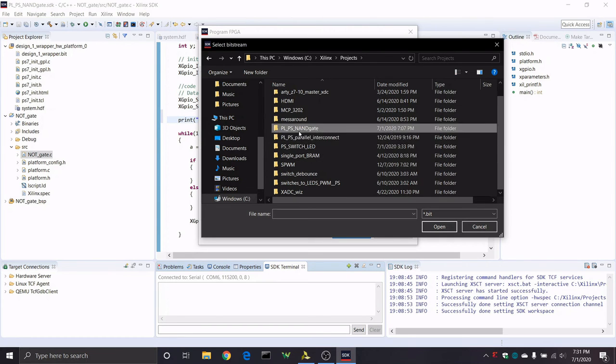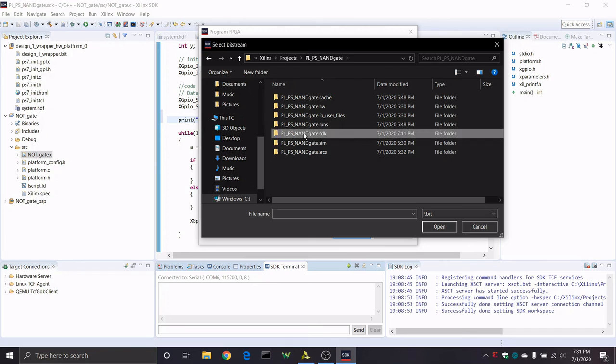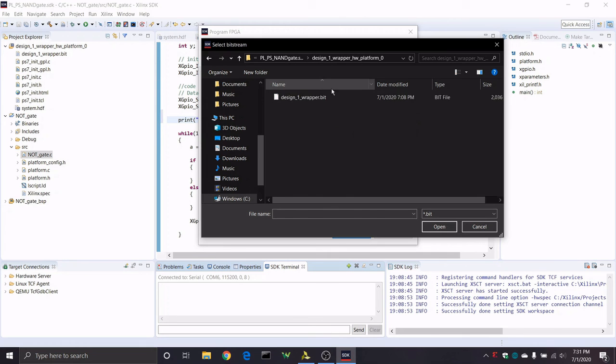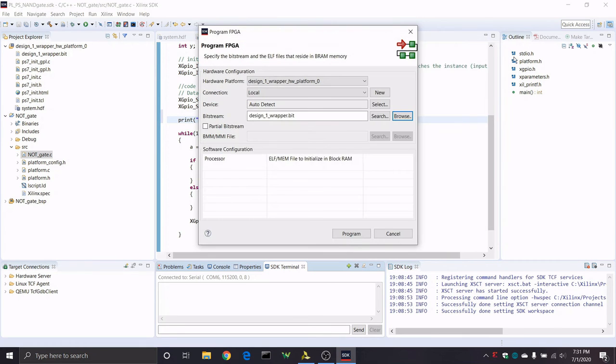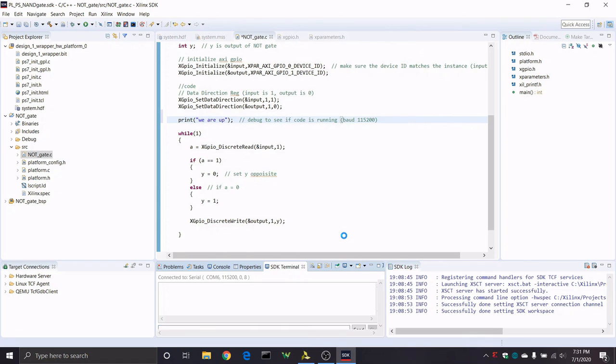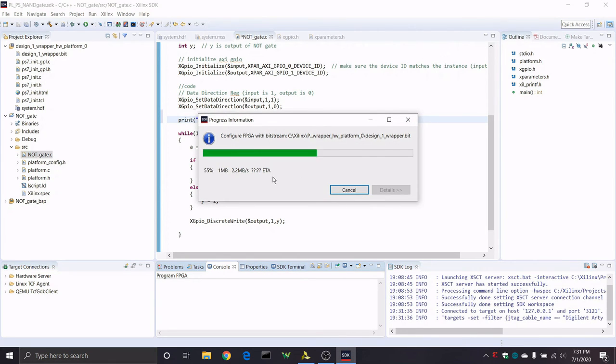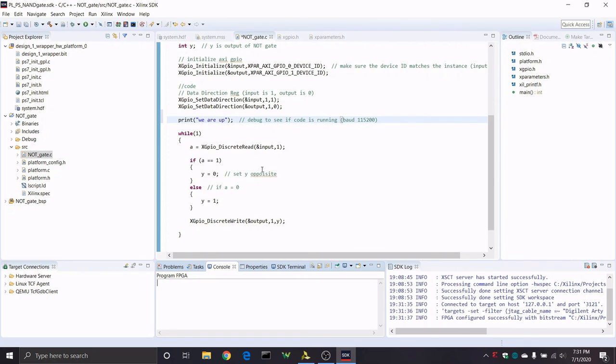Go to your project, go to the SDK folder and the design one wrapper hardware platform. Click on that, and that's where the bitstream should be located. And we're going to click program. It's going to take a second, and it looks like my FPGA is saying that it's programmed successfully.